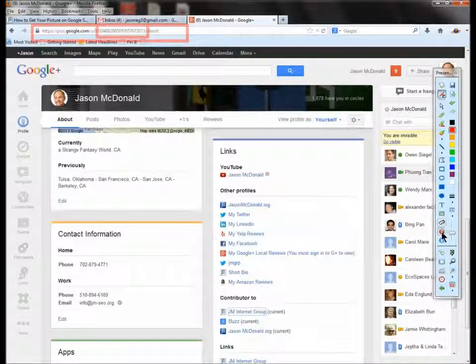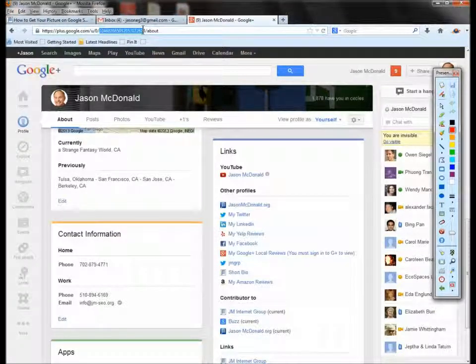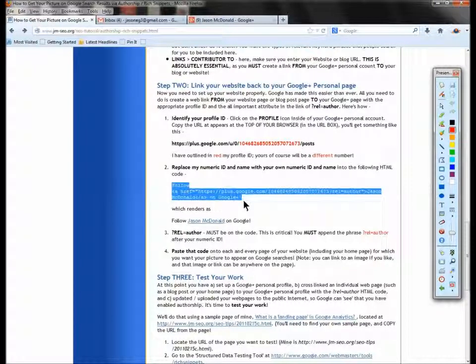So then you're going to do what? You're going to go into that browser and you're going to copy the numbers. That's your social security number. That's your ID on Google Plus as a person. You're going to copy that. You'll need that. Then what you're going to do, now I've outlined mine in red, you're going to take this little bit of code here in the tutorial page, and you're going to replace my personal ID, because you're not me, you don't want my picture to show.